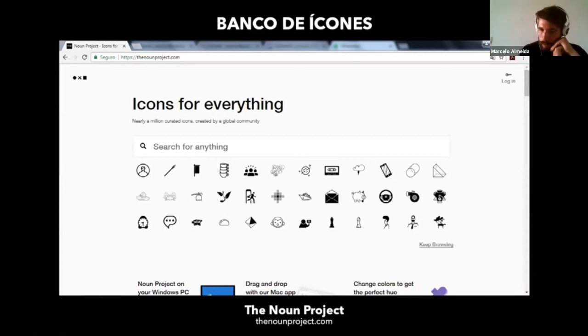When I need specific points, specific abilities, I usually go to Udemy. Can you put that website in the chat, Marcelo? Yes. Udemy.com. It's very cheap, and they have very specific courses. Oh, I want to learn how it works with graphics on PowerPoint. I want to learn how to treat my photos in Photoshop. Or I want to learn apps for treating my photos. You have this whole set of courses that I used to get there.